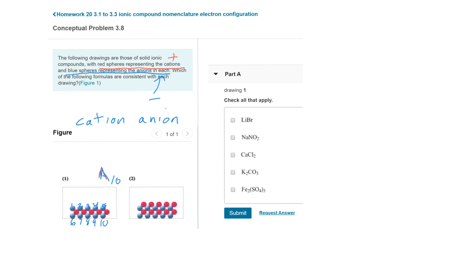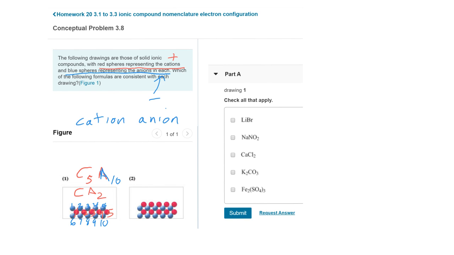Now we're going to do the same thing in counting our cations. 1, 2, 3, 4, and then 5. So we have cations 5. Well, it's an ionic compound. We always write the formula of a chemical compound in lowest terms or lowest ratio. Both can be divided by 5. So we get 1 cation to 2 anions.